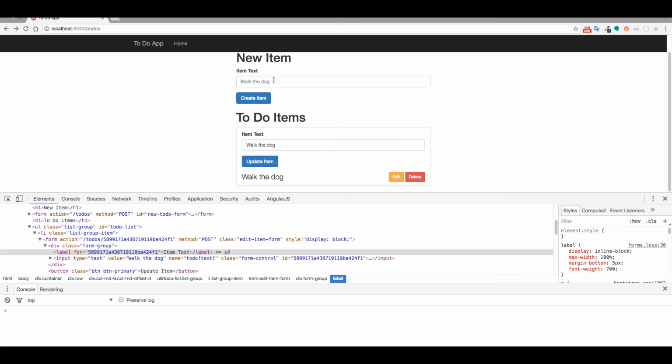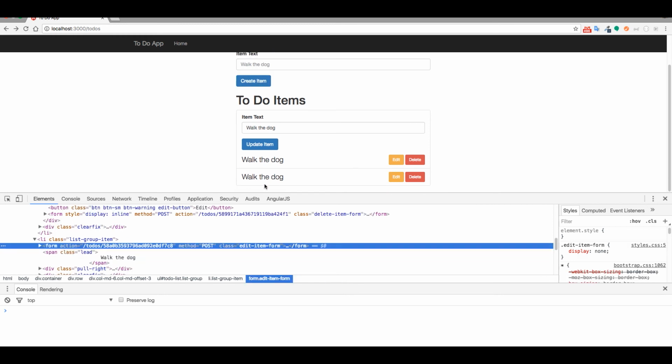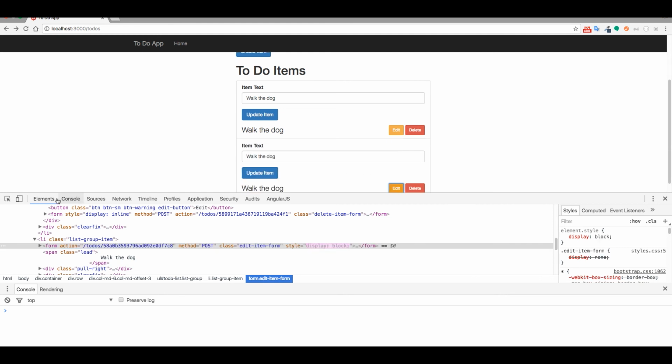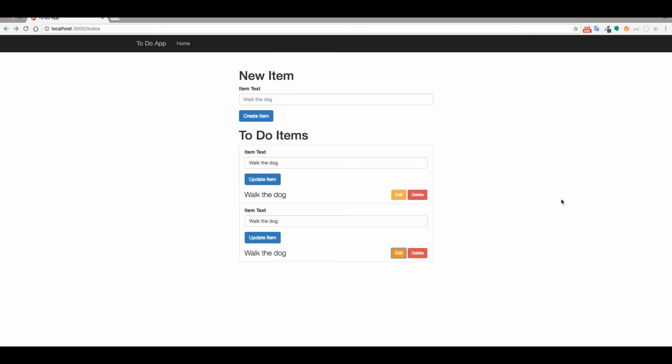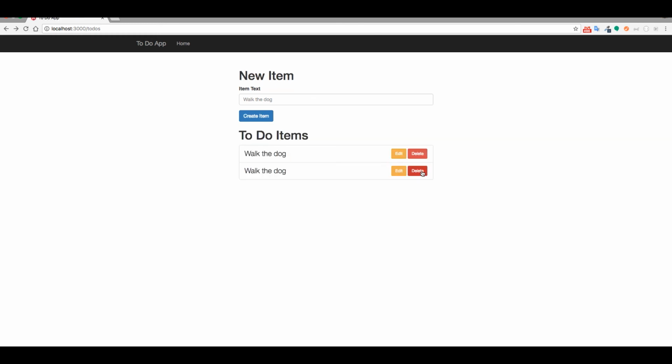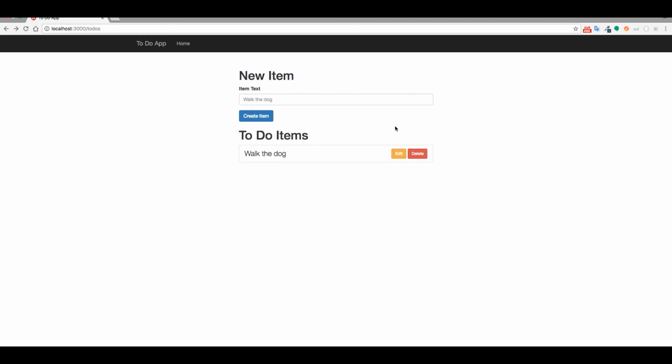And if we add another one, walk the dog, now we have two walk the dogs, but this second walk the dog has its own label and input, which have their own custom identification here. All right, great. So let's just refresh all this. We don't want to walk the dog twice. He might get too tired, so we'll go ahead and remove one of those.